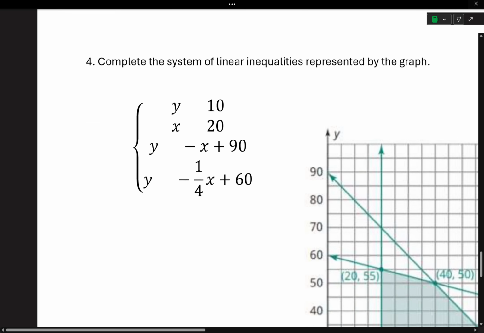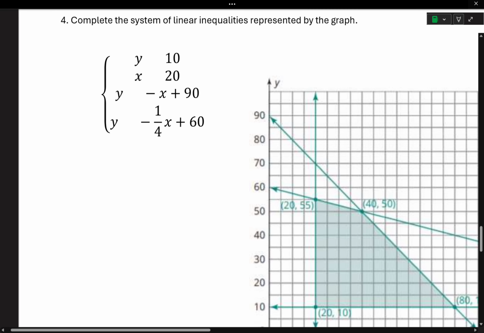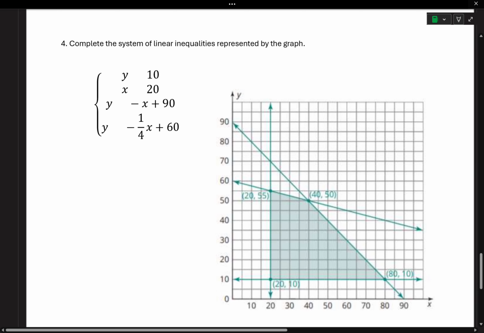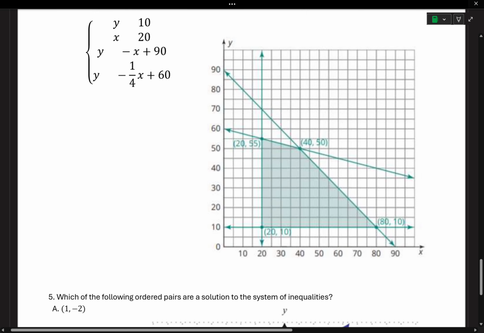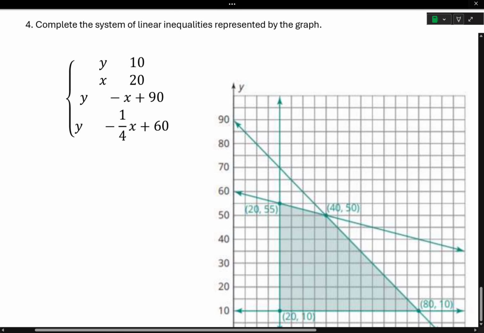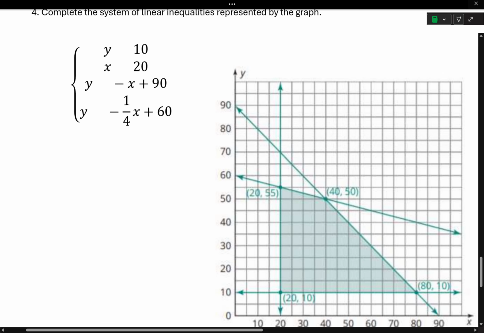Let's try another. This time we're going to create the symbols. I like doing it this way too. I'm excited for classwork. Anyways, let's complete the system. So we have 4 y-intercepts. It doesn't matter which one we start with. What do you notice though about every single line on this graph? They're all solid. That's the best part. We're all going to have lines underneath. I like it. Line, line, line, line. Okay, perfect.